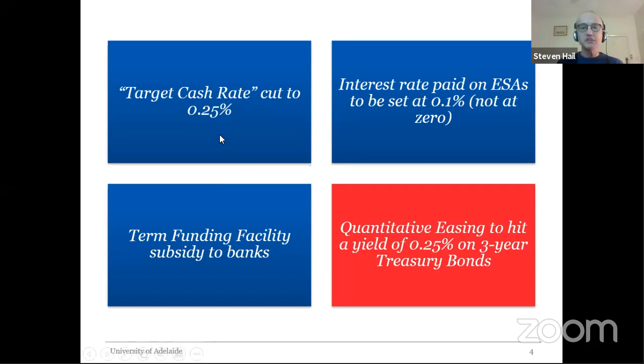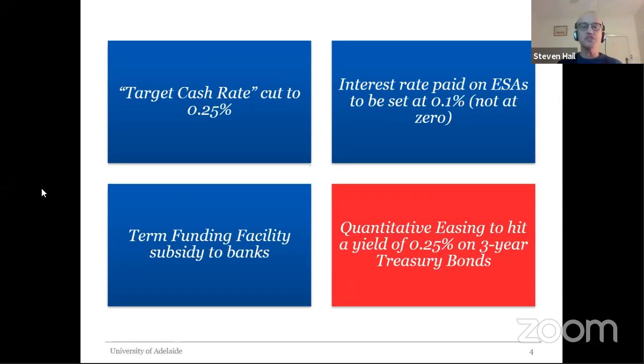As some of you might already know, the Reserve Bank offers banks a facility where if those banks run an overdraft at the RBA, they pay the RBA the target cash rate plus 0.25%. So that was reduced as well. If a bank was running an overdraft at the RBA, now they'd be paying the RBA a 0.5% interest rate. And up until now, the RBA has paid interest on bank exchange settlement account balances. That's the deposits that the banks have at the RBA, which are used to facilitate those interbank transactions, which allow our economy, our monetary system to run smoothly over time, at 0.25% below the target cash rate.